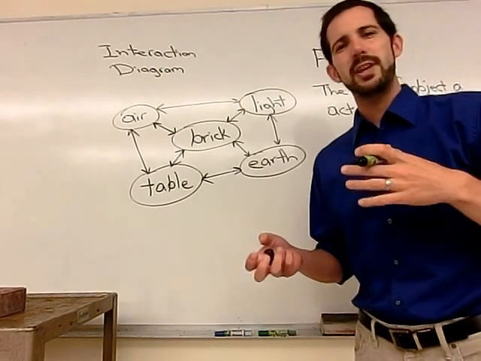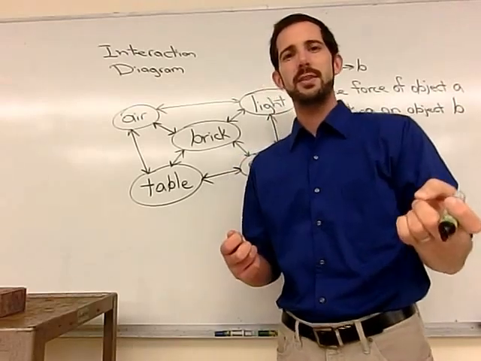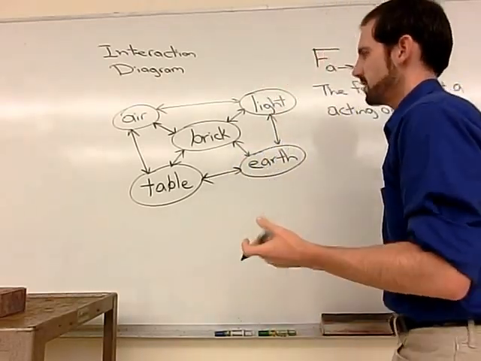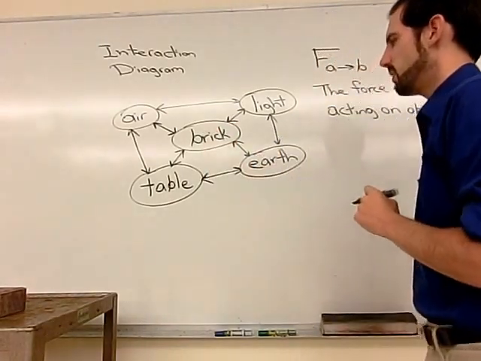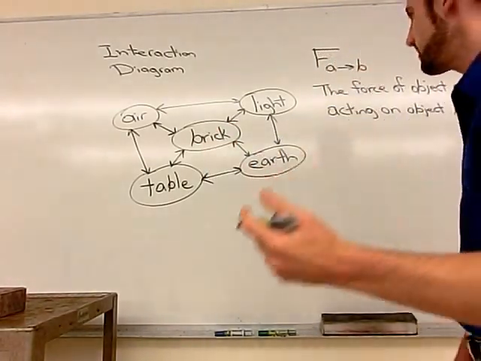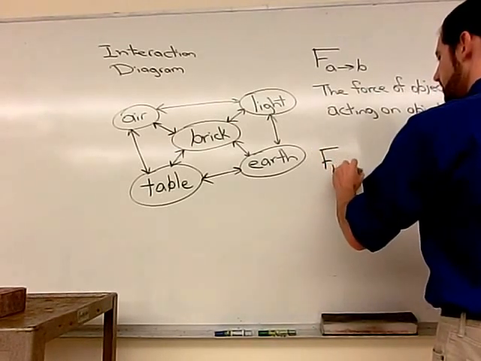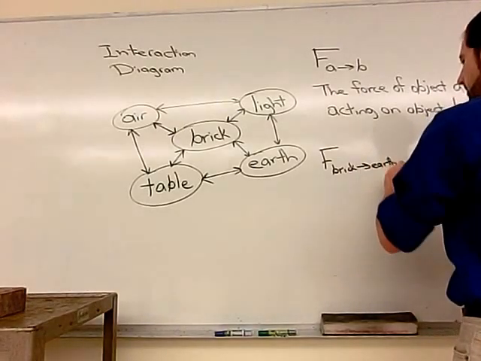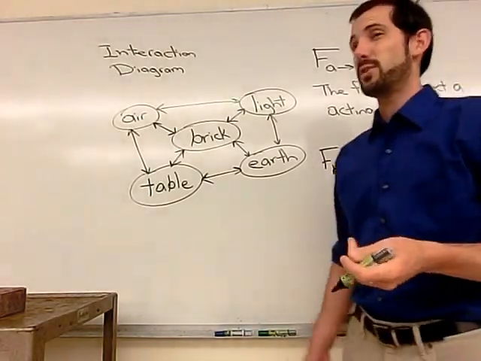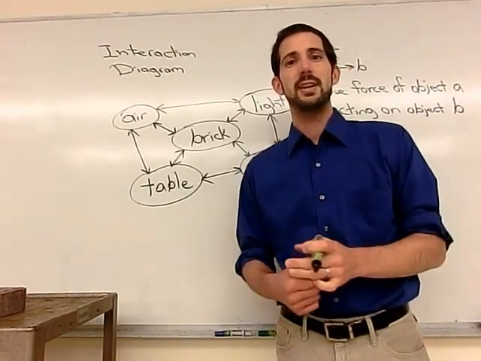And for every one of the interactions that we look at, we want to write this force. So for instance, with the brick that is interacting with the earth, one way we could write this is the force of the brick on the earth. The question becomes, is the brick pulling upwards on the earth? And the answer is yes, actually it is.